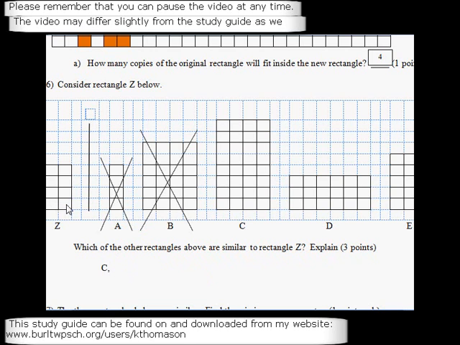Alright, D, right here, the width is 2, and the width became 1, 2, 3, 4, 5, 6. 3 times wider. The height, did the height get 3 times taller? Definitely not. So we could probably eliminate D. However, as I mentioned in class, there are exceptions to the rule where if the numbers in front of the x and y are different, there is still a slight possibility they could be similar. This might be one of those cases. If we were to flip D on its side the other way, so that this would be the width and that would be the height, let's see what would happen here.